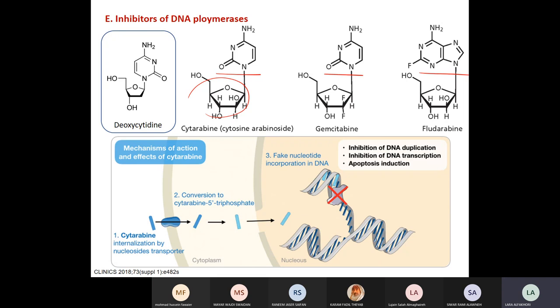And if you would go back to the literature, the exact requirements for the structure activity relationship are not very clear. Sometimes we cannot establish very good structural requirements or pharmacophoric features for those drugs. All you need to know is how structurally they do resemble the nucleotides. That's all.